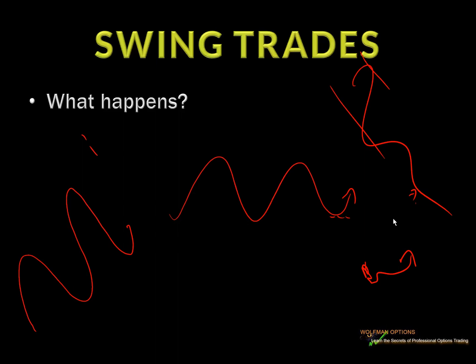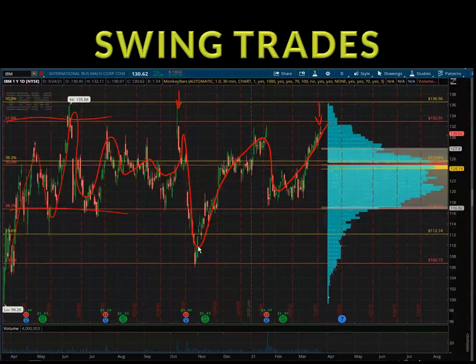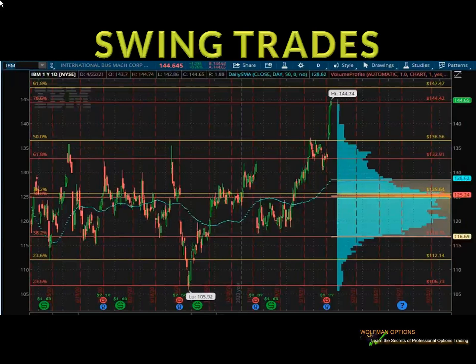So those are things that we don't foresee happening because they were so consistent, like something like, in this case, IBM, where you can almost do it on a clock, setting these strategies up where it comes up, hits the resistance, falls down to the support. But again, what happens? This is a snapshot of today. We were talking about last week or a couple of weeks ago, we were kind of topping out there, and that was looking for that move back to a point here, right? At least is the idea on these types of swing trades.